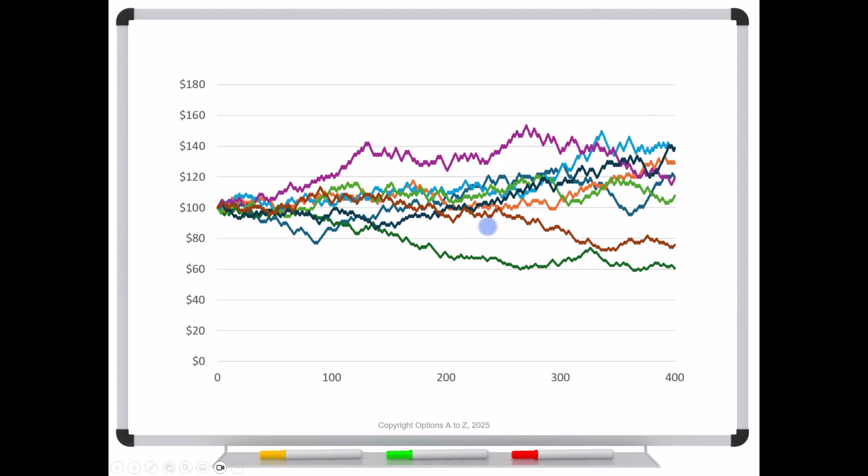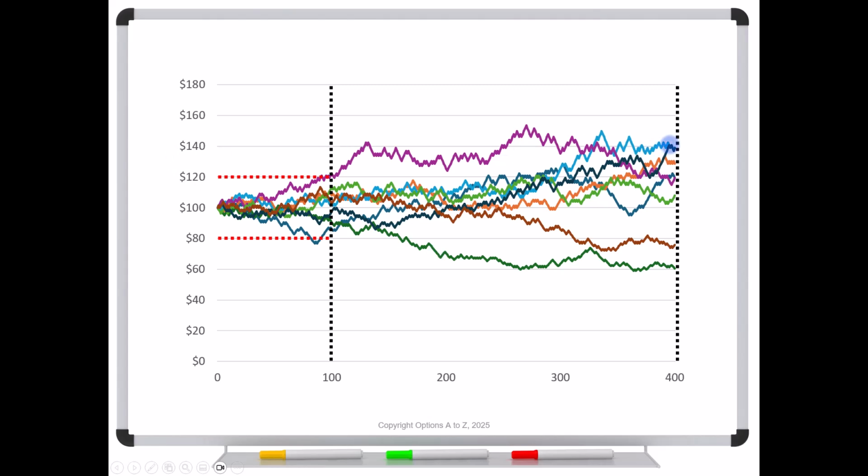So take a look at what's going on here. Now again, these are simulations. This is not contrived data. This is an actual simulation. After 100 days, remember they all started at 100. So it looks like up here that we had a high of about 120 and a low of around 80. So let's call it plus or minus $20. So we could call that the variation or the volatility.